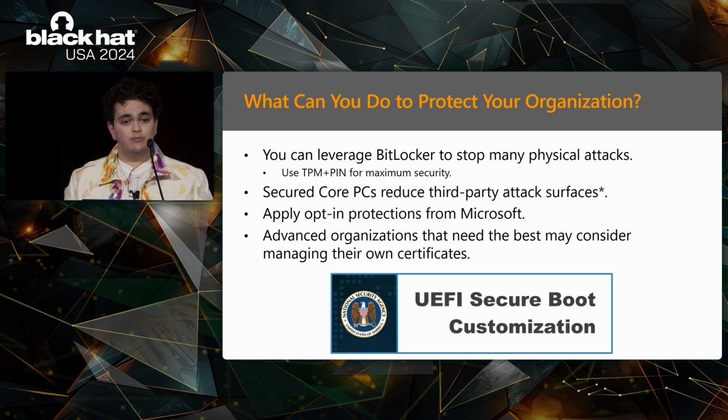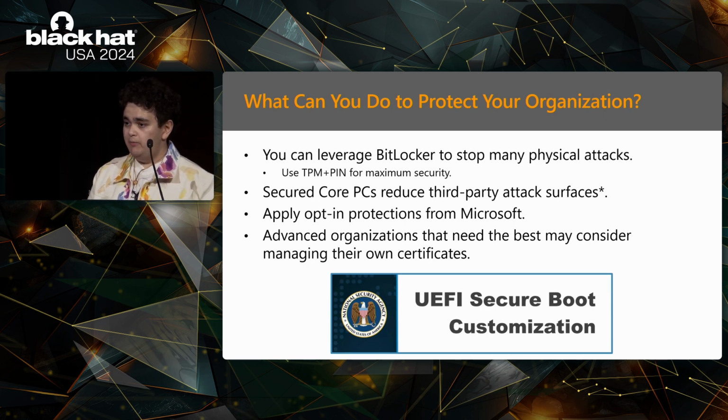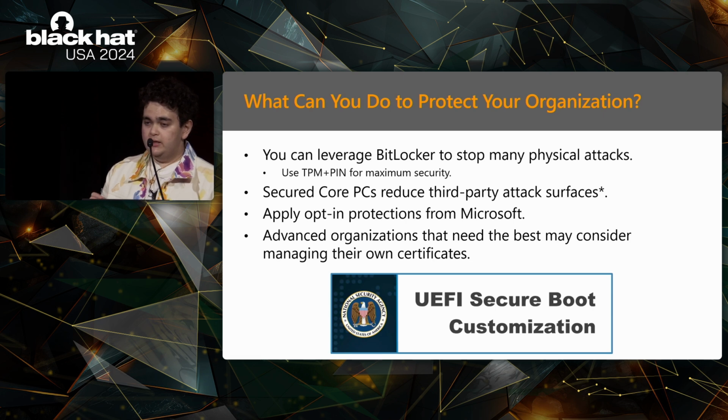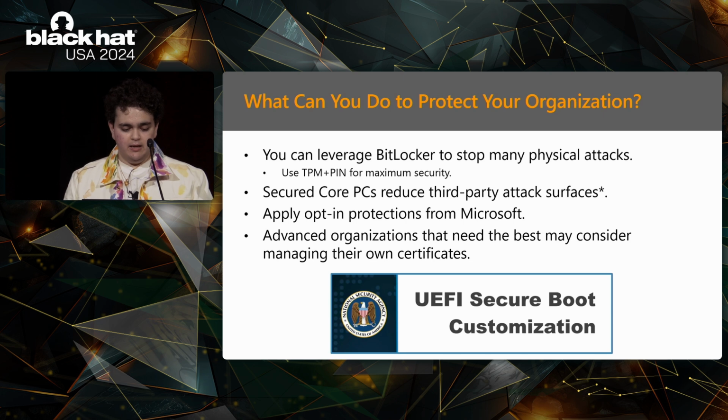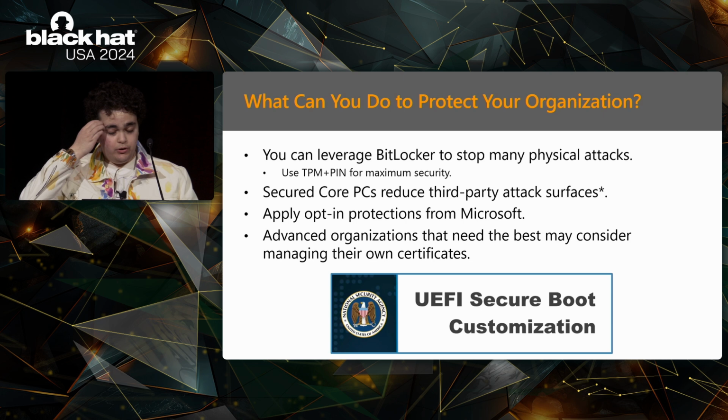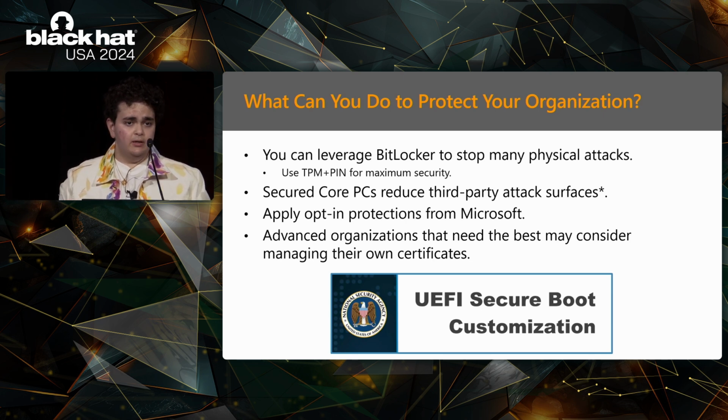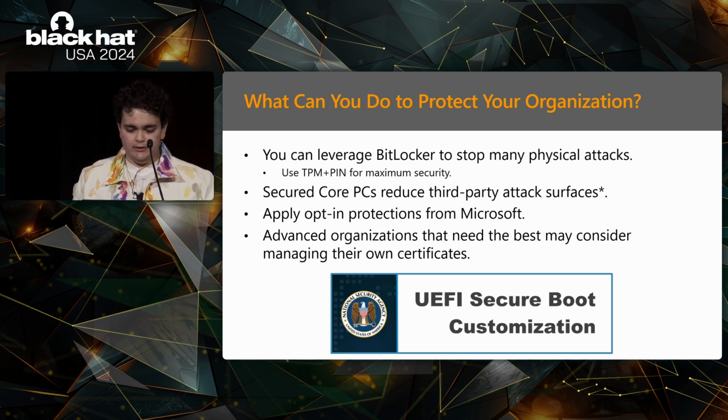Now, if you want maximum security, I definitely recommend that you use TPM and PIN for really making sure that even if there was a vulnerability in a BitLocker image, your data is going to remain safe because they don't have your password. We can use secured core PCs to reduce third-party attack surfaces is another one. Now again, option ROMs are going to be a problem, and secured core will only really reduce your third-party attack surface if your machine is a laptop and doesn't have that option ROM exception. I definitely recommend that you apply the opt-in protections from Microsoft if these boot attacks are in your threat model.